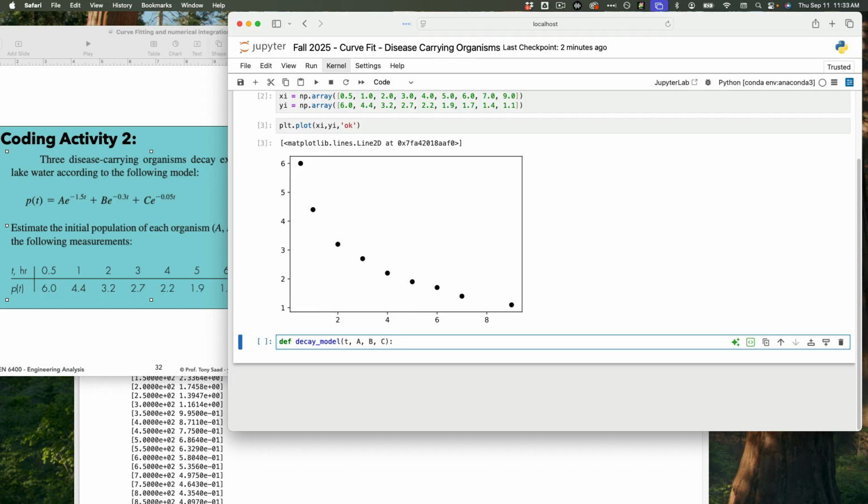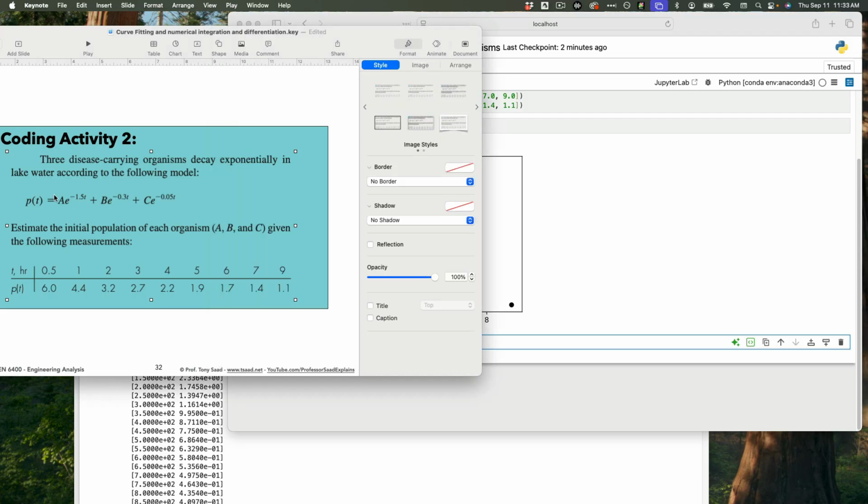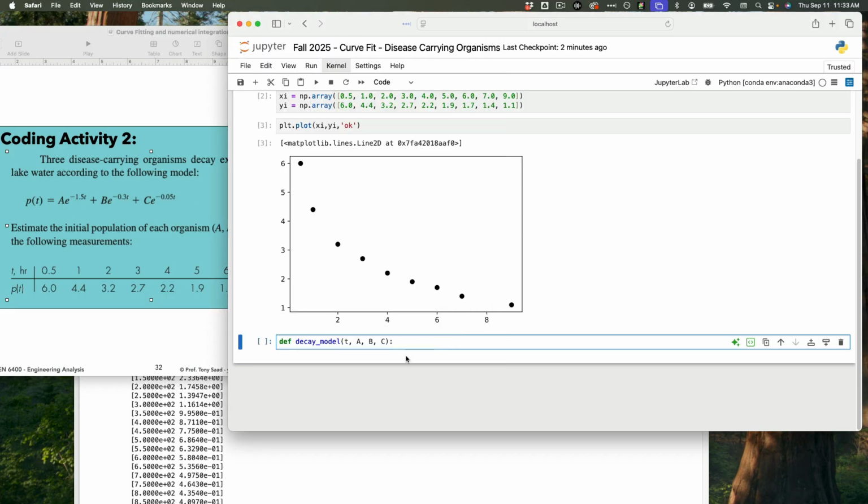You're going to wonder, how is Python figuring this out? It's magic. It's a miracle. Okay, Python knows how to do it. Just put it this way. Assume you're just evaluating this function here as a Python routine. What do you want? You want t, a, b, and c. Just program it this way.